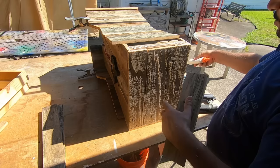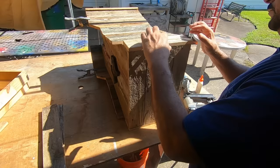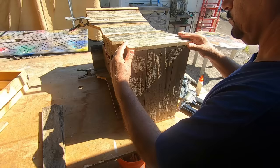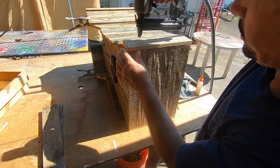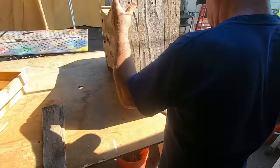Just determine what side looks better out. Out like that. Sorry about blocking the shot. And obviously, across there. Okay. So we're going to flip it over, do the same thing, and then we're going to cut the missing board here. Determine which side looks better out.